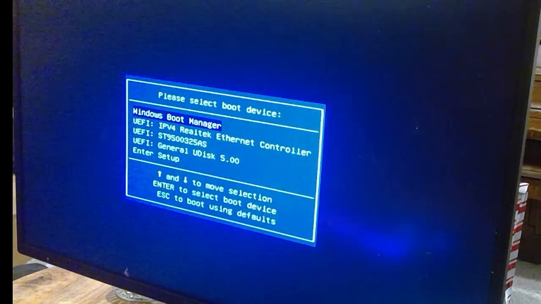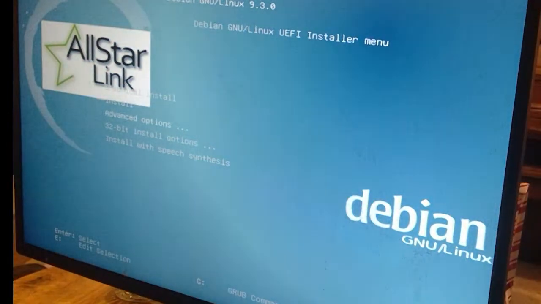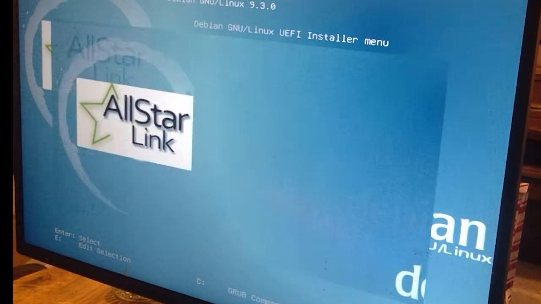We're just gonna turn off the computer. Turn the computer back on. Jam the F12 key. Now we'll go here. We'll do install.